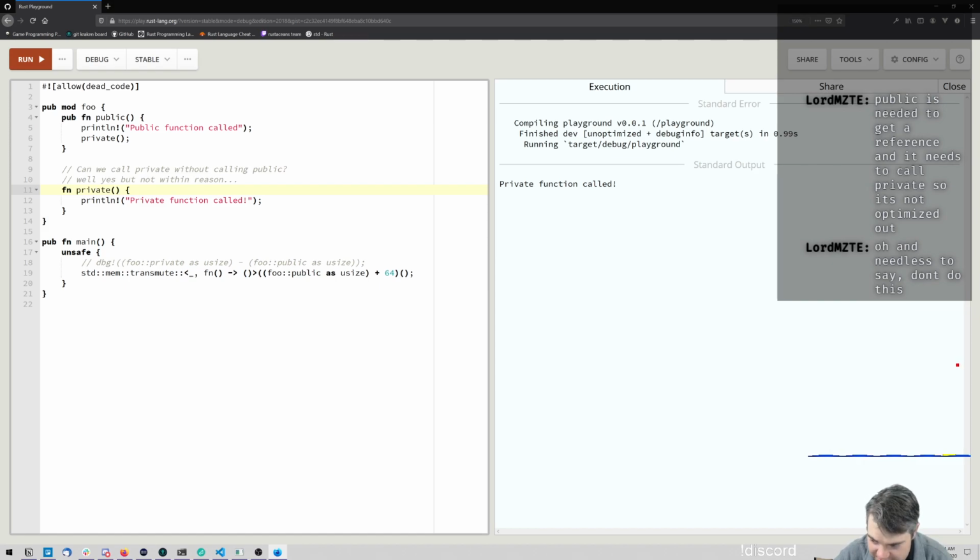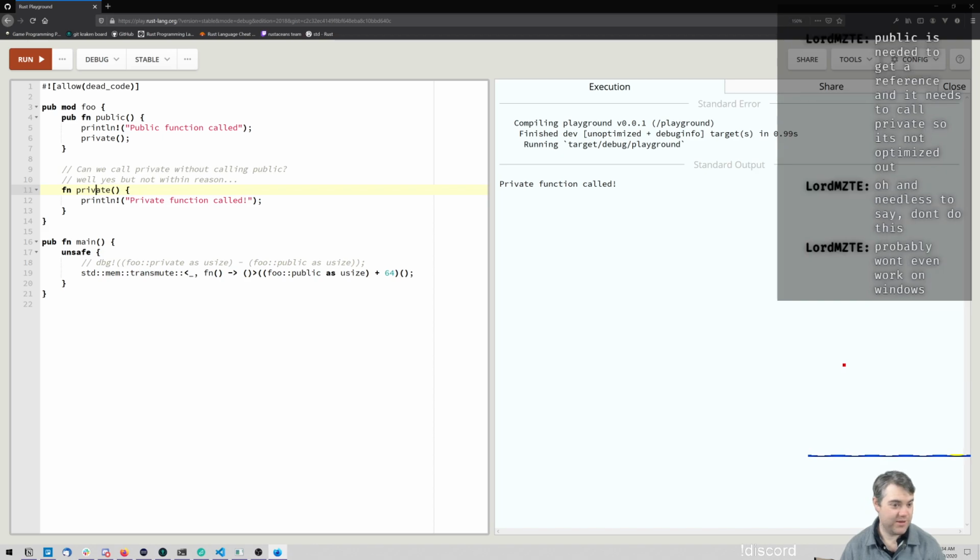So there's somebody on one of the Slack channels that I'm a member of who's been making, I can't remember what type of virus he's been making with Rust, but this type of thing would probably be exactly up his alley. Probably won't even work on Windows. Yeah, I don't know. I suppose we could try it.